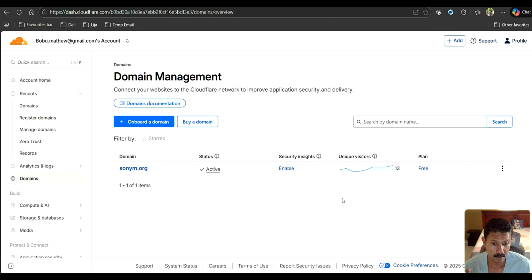The next step obviously would be to create the tunnel, but I'm not going to do that as of yet, because what I want to show you is how you can create a domain using a different registrar and transfer that domain over to Cloudflare, and then we will create the tunnel. So the tunnel creation method is essentially the same, right? So I just want to show you that, and then we'll come back to this.